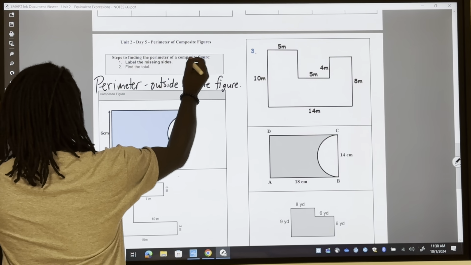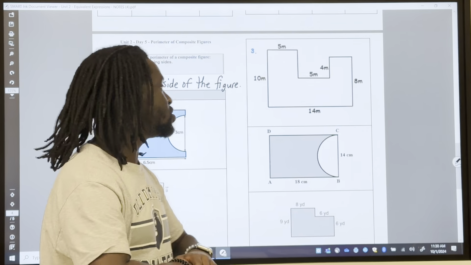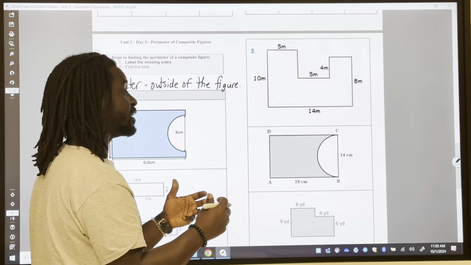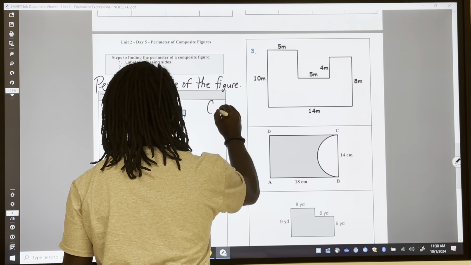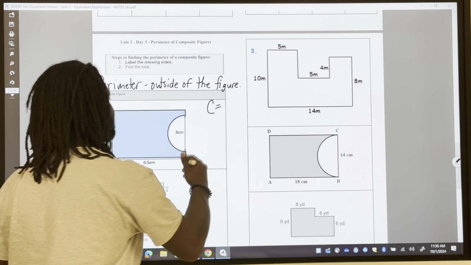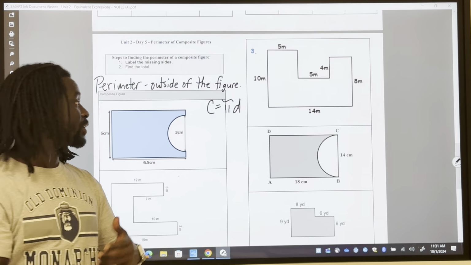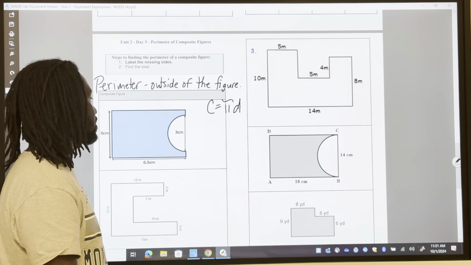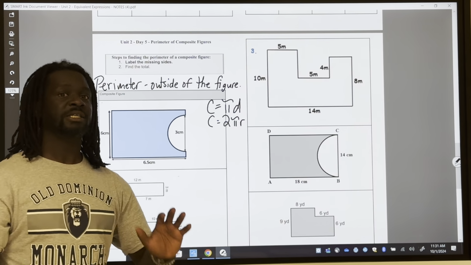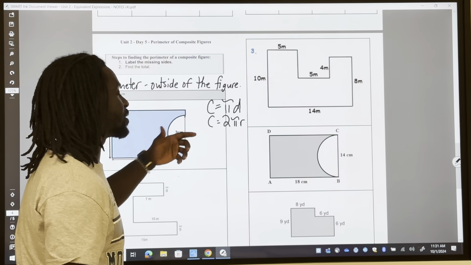Okay, now one other thing that you're gonna need to know, and I'm just gonna go ahead and give this to you, for the perimeter, when you are dealing with a circle, the perimeter of the circle is called the circumference. Okay, so the circumference is the perimeter for a circle, and the formula for that is C equals pi d, or it's 2 pi r. That's another way that you could have it. All right, so again, circumference is the perimeter but for a circle.